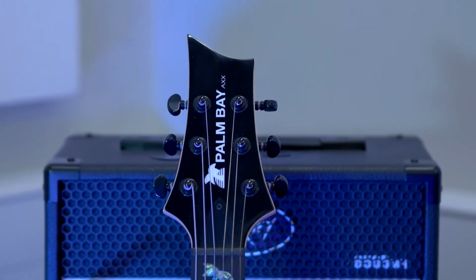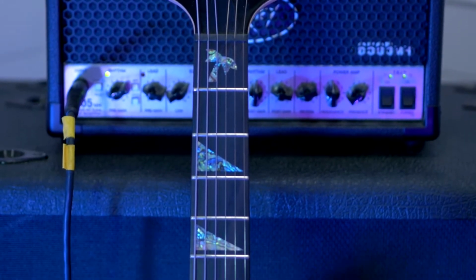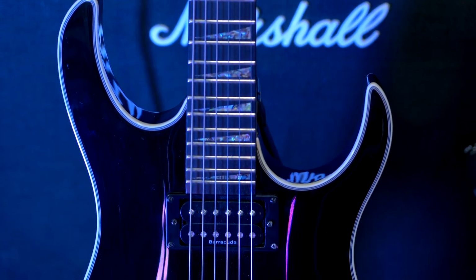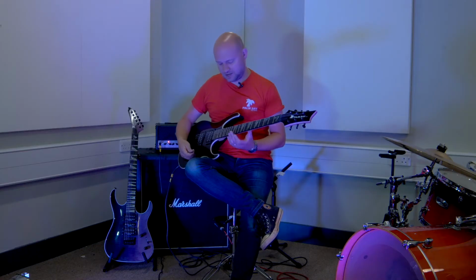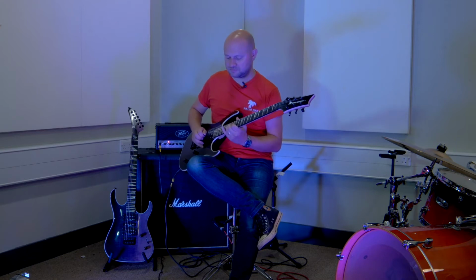The maple neck is super smooth, lovely finish. As you can see, maybe you can see, it's got an ebony fingerboard. It's got abalone inlays, the famous palm tree at fret 1, of course, looks super cool. Ski slope shaped indentations, these are really cool. 24 frets, and the frets are finished beautifully. You can really slide about on these. Feels great.